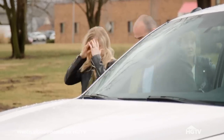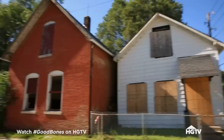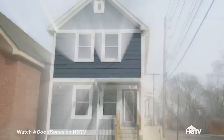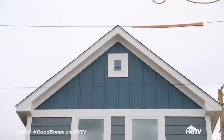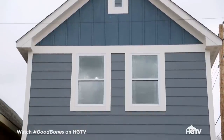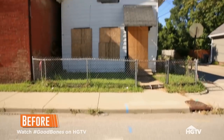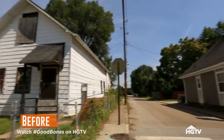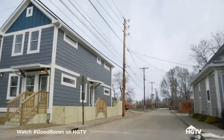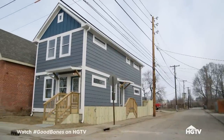All right, go ahead. Take a look. See what you think. How cute. Wow. I love the color — it's beautiful. Love the blue and the white trim. That is so darling. I love the height of the house too. Really pretty. The original house had actually been hit by a car and knocked off its foundation, so every wall was wobbly and it was really just beyond saving. Hopefully this one is a much better addition to the neighborhood.